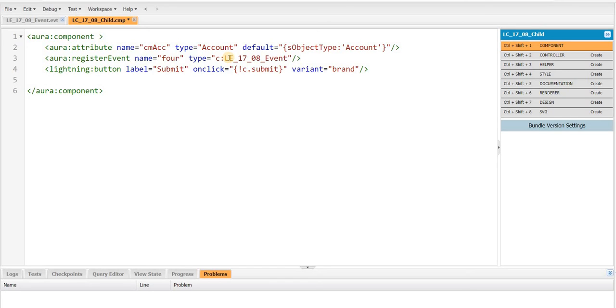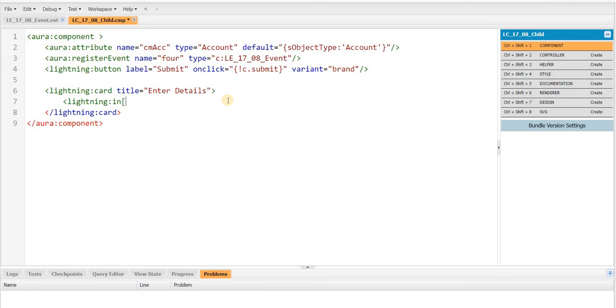Okay. Now I will define a card. Lightning card, title to enter details. Here I will define input tags.